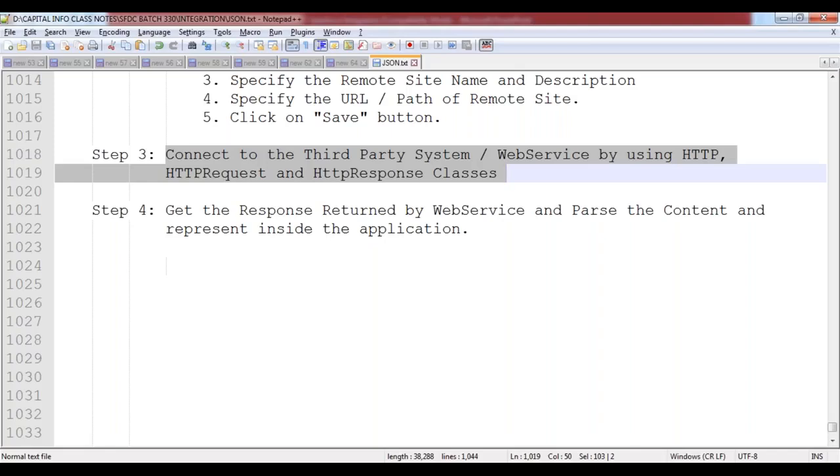Okay. So now let's see how we can connect to the third-party web service and how we can get the response back. Let me explain practically. Let's take a practical use case.